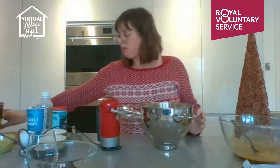So the 4 egg whites, I am going to whisk up with an electric whisk. I really wouldn't try a hand whisk, you'll be there forever. I'm going to make sure it's all whisked up into soft peaks, and only then am I going to add my 65 grams of caster sugar, but not now. We want these to be whisked up, and if you pour in sugar too quickly, it can flatten your meringues. So it's going to be a bit noisy for a minute.